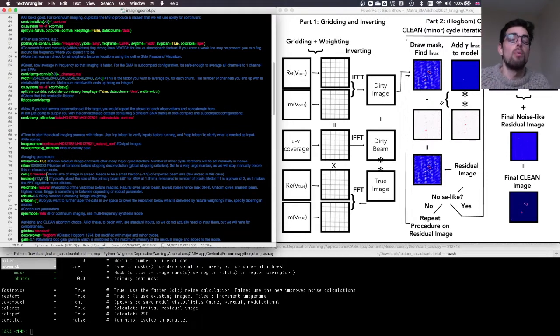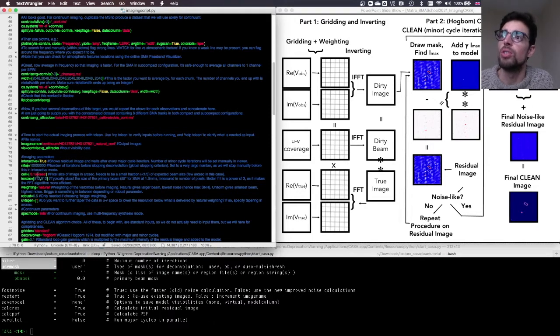Remember, we choose our own image pixel size. So how do we choose it? We typically want it to be a small fraction of our expected beam size. If our synthesized beam with the SMA is typically a few arc seconds, or depending on the configuration, a fraction of an arc second if we're observing in extended configurations, you want the pixel size to be at most about a third of your beam.